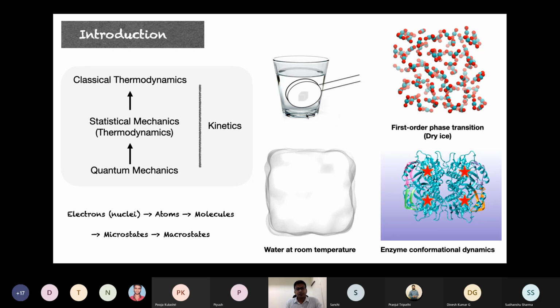So here I show you one movie. We tried to zoom in. We took a small portion of the water and tried to understand what is happening inside. Now, before showing the movie, I want to ask you one question. Can any one of you tell me how many water molecules are there inside, let's say, one glass of water or one bottle of water? Anyone? How many molecules? Can anyone guess?